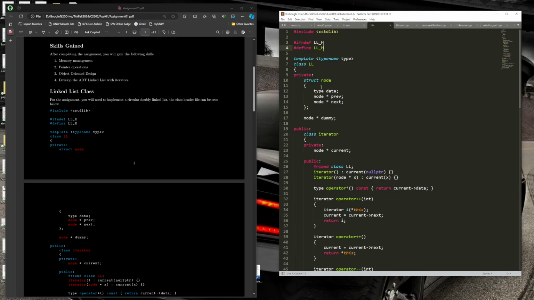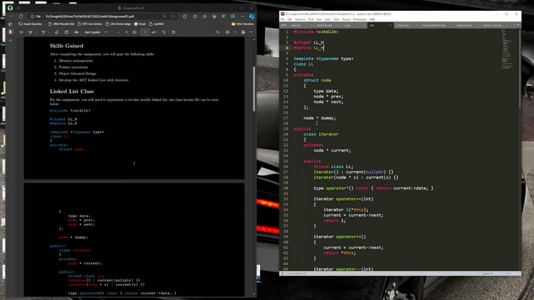So we have a set of nodes in our linked list. Each node will have a data field and a previous and next pointer, so it will be a doubly linked list. And we have a template setup. Of course, you could have used template class instead of template typename, but anyway, it's going to be a template because remember, a linked list could be a linked list of integers, of doubles, or any type you want.